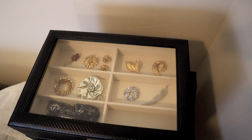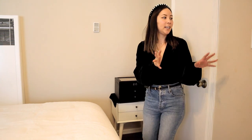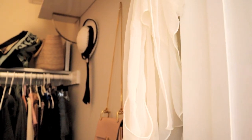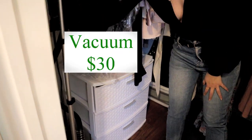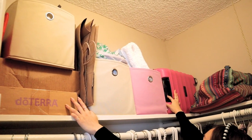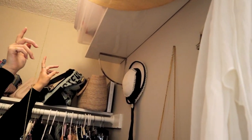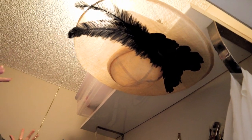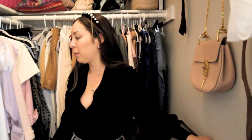I have my little side dresser — again, $20 from the marketplace. And I got this for free; it's supposed to be an eyeglass case, but I made it a jewelry case, which I think is perfect. Here is my lovely closet — I like this little old frame. This is my small walk-in closet. I tried to put most of my long stuff on one side and my short stuff on the other. I have my steamer and my vacuum cleaner. Up top is where a lot of my miscellaneous storage is — my suitcase, my bags, shelving with books and other things. It's a closet slash storage space just because I don't have that much room in the studio, but it works.